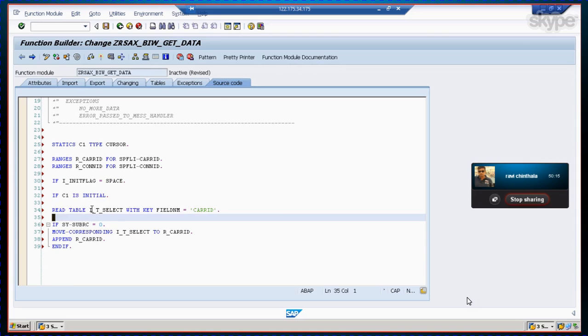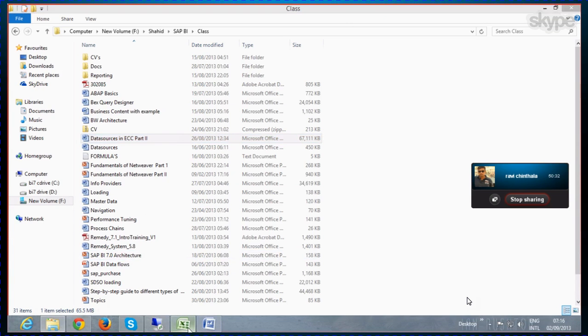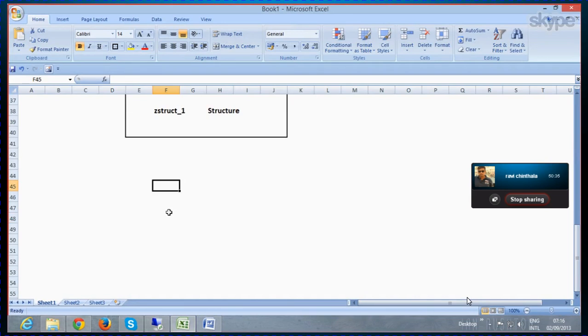Read table IT select. IT select is the internal table which has a few fields like sign, option, low, high. So for those fields, for the purpose of creating the selections, right? These are the four fields that are available in IT Select.